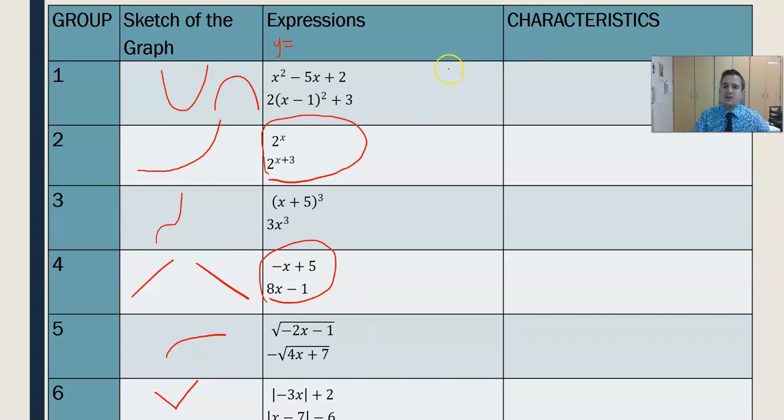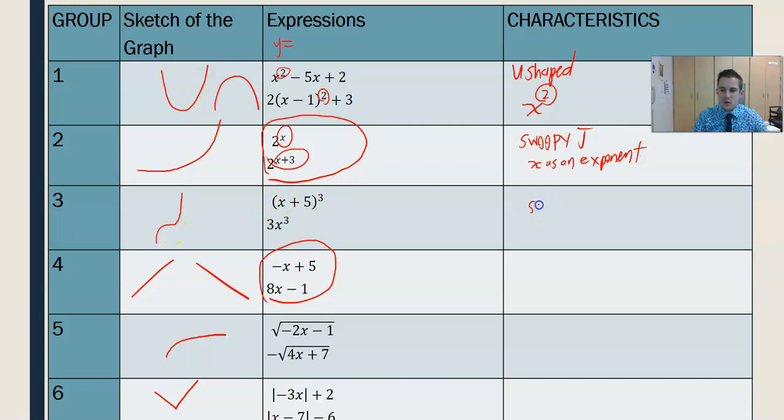Over here, here are some characteristics I want us to think about for these different types of expressions. First of all, the graphs in this first group are all U-shaped, and they all have an x squared. Here, I like to describe this as the swoopy J. You'll notice that each of those has an x in the exponent. All of them have that in common: an x is the exponent in all of these equations.